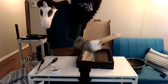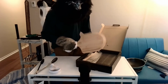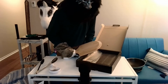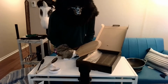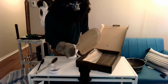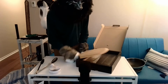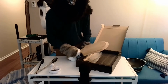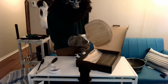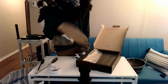Okay, so most of the weight is going to come from what's at the bottom of the box. I just know it. This is my pizza peel. If you didn't know that's what this is called, don't worry. Like 80% of America doesn't even know what that is. This is a pizza peel. It's not just a useless freaking thing. So when you put the pizza on the rack direct, if it had a longer handle, it'd be for a wood fire pizza. But this is just for a normal oven where you just, and then you just, onto the... Yeah, you know?